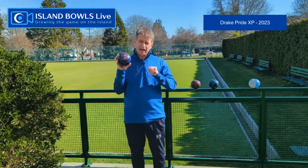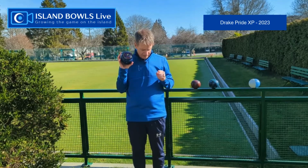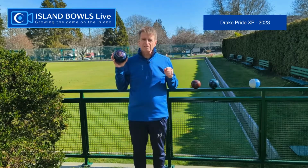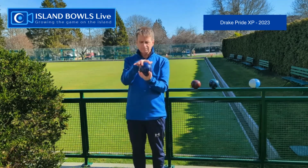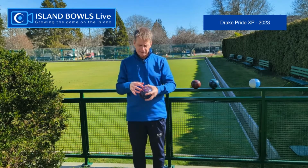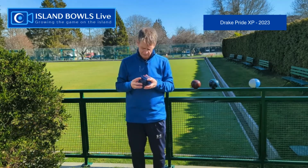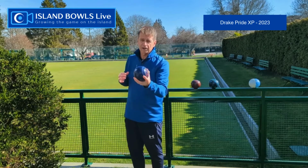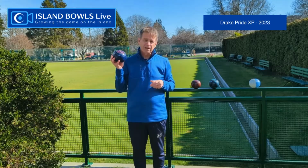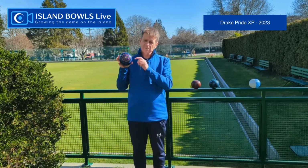So I got these excitedly in my hands and I start bowling with them and I'm coming to an uncomfortable situation. They're not right. So what's not right about these bowls for me? These grips are quite surface mounted for me. And it makes the grip here for me a little uncomfortable, a little less comfortable than I like it to be. It caused the bowl to sometimes flutter down the rink, something you don't want if you can avoid it. And so it was tail between the legs time when I decided, yeah, you know what, these weren't for me.